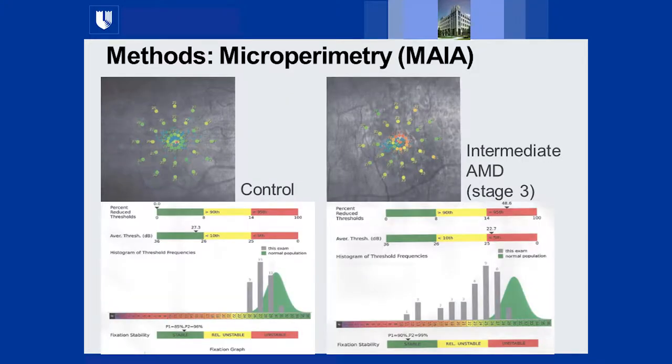One of the first endpoints we wanted to look at is microperimetry. For our pilot we used Maia — a newer technology. Microperimetry comes in various flavors; the traditionally used was NIDEK microperimetry, which we employed for the Lampalizumab study. Maia has more user-friendly technology, especially on the software end. There are two types of microperimetry of interest in AMD: mesopic, which is standard and mainly cone-driven, and scotopic.